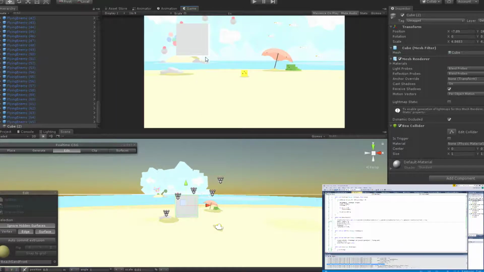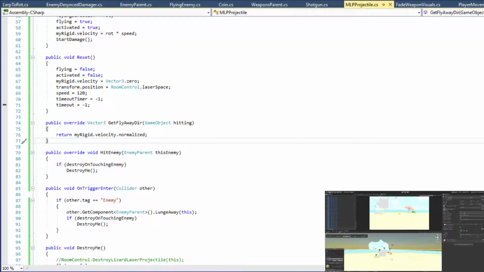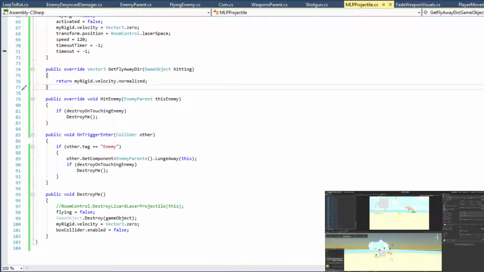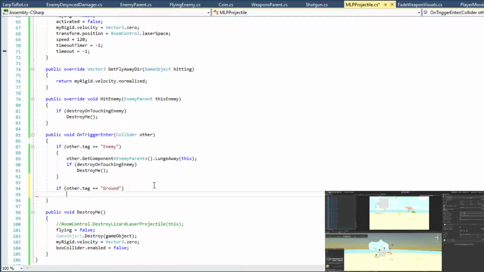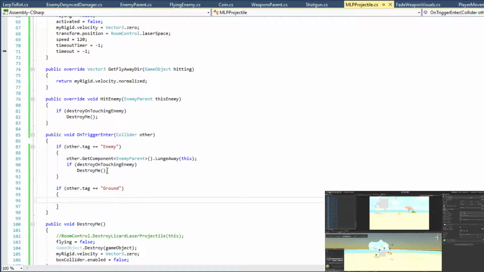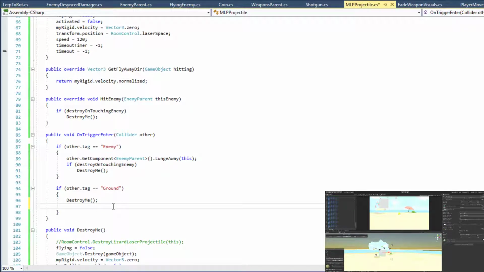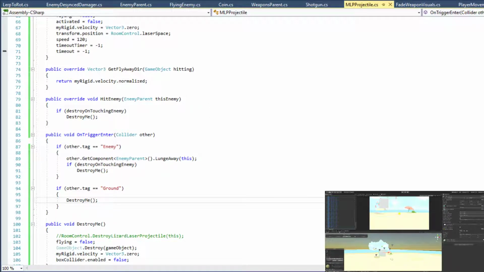Okay, but definitely I think if these projectiles hit a wall, they need to not survive that. So let's do that real quick. If other dot tag is double equal to ground, I think that should do it. Destroy me. Good.